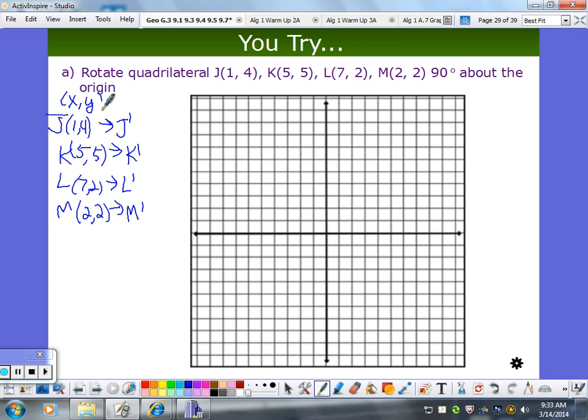Each xy pair, what's going to happen with 90 degrees? Well, I turn them, right? And then who gets to be negative? This guy, right? Isn't that the 90-degree rule? You may look at your chart, but if you can figure it out without the chart, the sooner you can do it, that's good, because you don't get the chart with that. So go ahead, fill these in, graph the pre-image and the image, and then try the other ones too.